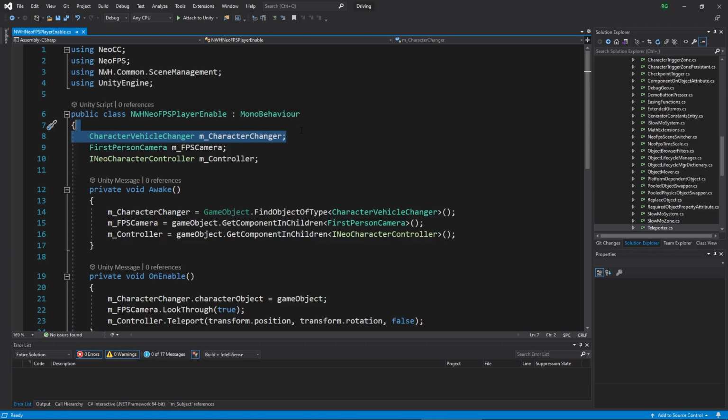What it does is it decides when the character is going to get in or out of the vehicle. So we're going to need a reference to that. We're also going to need a reference to the first person camera, which is part of NeoFPS. And we're going to need a reference to the iNeo character controller, again, part of NeoFPS. Where do we get those? Well, I'm being a little bit lazy here. We could, of course, have them set up through the UI in the inspector, but I'm actually just looking them up. Now, the first one, I'm using find object because I don't know where it is.